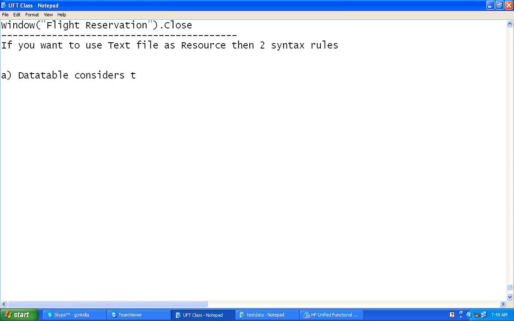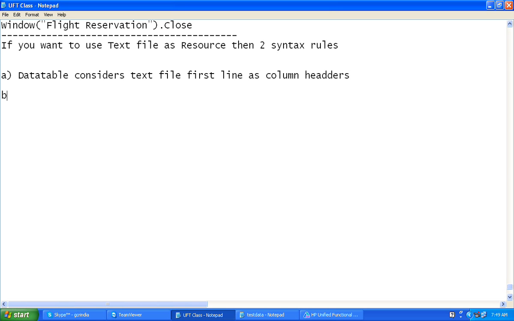Not row. In text files, no row concept. Line. See, text file, first line. Data table considers first line as column headers.